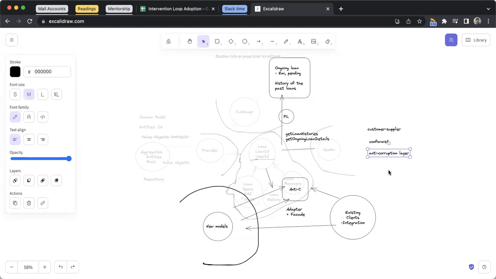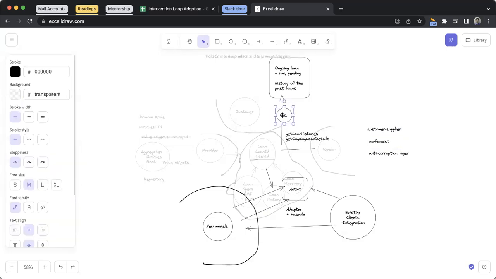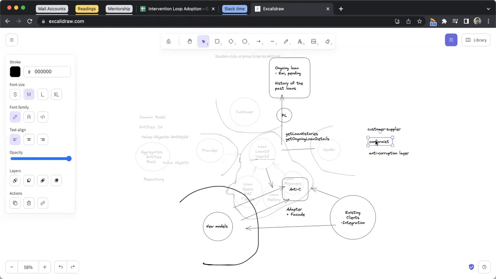If I have to summarize these three strategies, customer supplier is the recommended way to go for your third party integrations, your API to your client integrations. Then there's the conformist pattern, which is your go-to way for backend integration, your business services interaction.